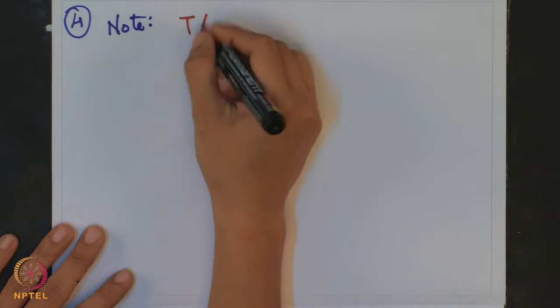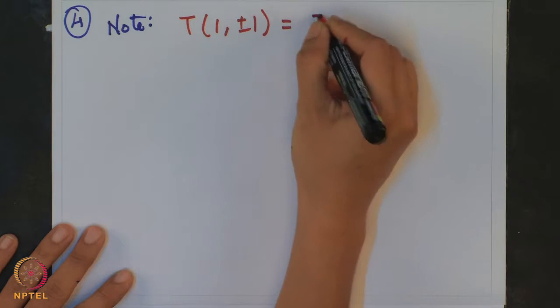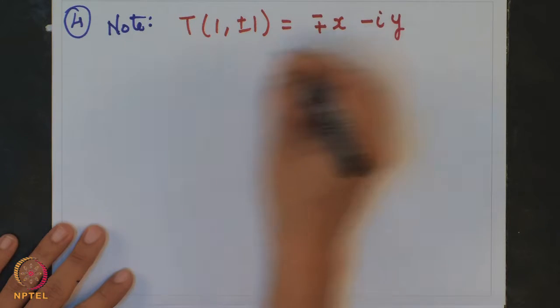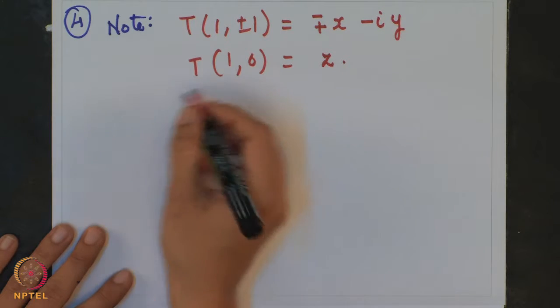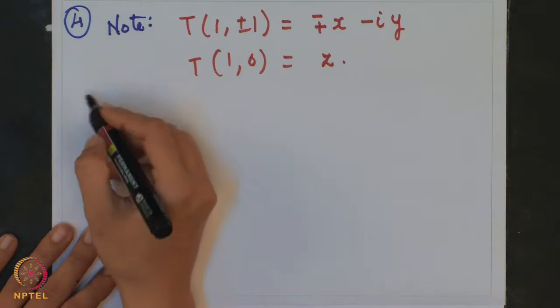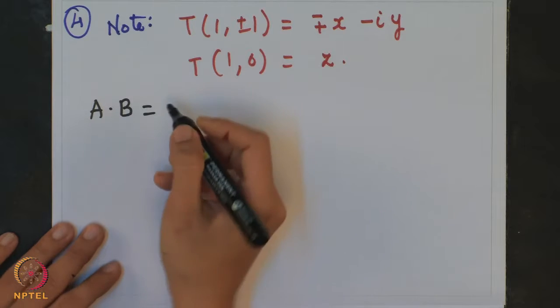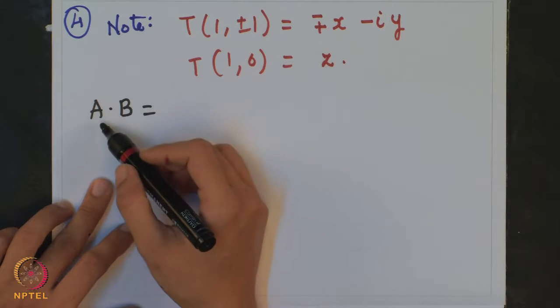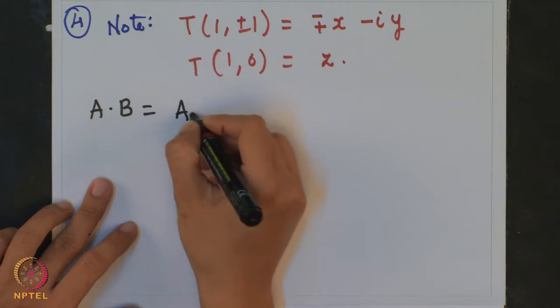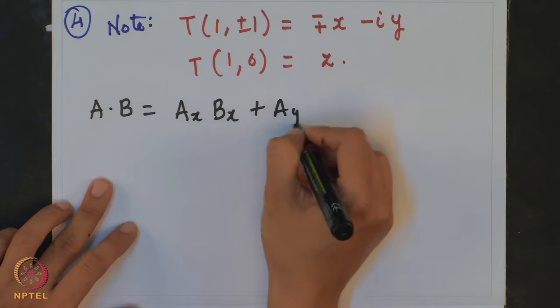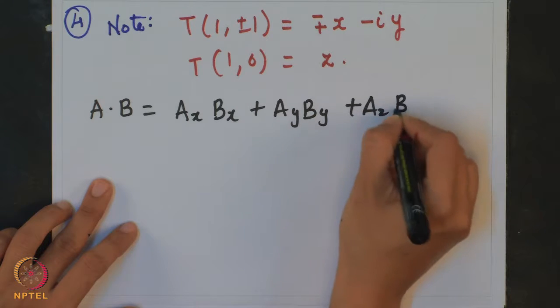So, you can start by, again a reminder to you, note that t I had written in the previous case, but I wish to rewrite it: minus plus x minus iy t1 comma 0 is nothing but the z component. And remember, how will I write the dot product of a dot b? Whenever we write it in Cartesian coordinates, we write it as ax bx plus ay by plus az bz, right. So, let me write it for you all: ax bx plus ay by plus az bz. This is the way I write.